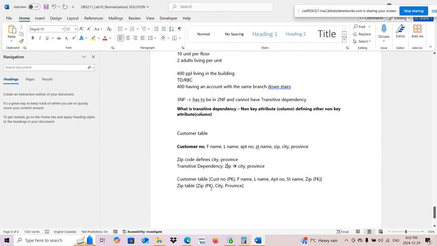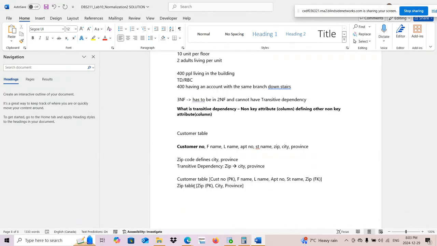But are we done once we separate? Once we separate, the same zip code will be placed only once. Only one row will appear for the same zip code, not 400 times with repetition going on. That's the purpose. In order to reduce redundancy, we decompose into multiple tables. But once you separate, don't forget the relationship. You must make the relationship, otherwise you don't know which customer lives in which zip code, right?